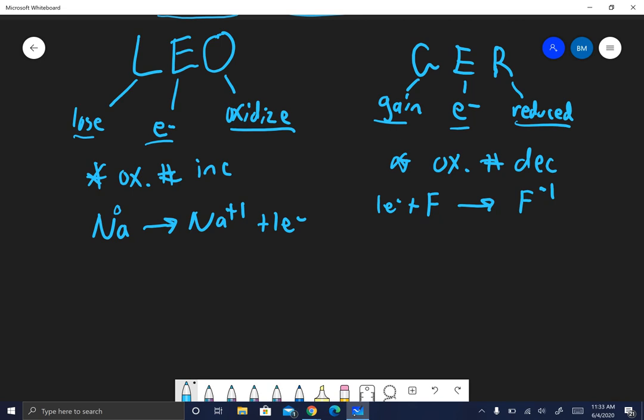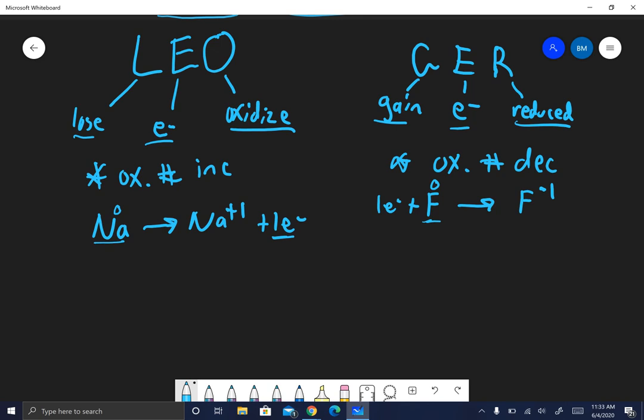So let me recap. Sodium is neutral as an element. When it loses this electron, it now is a plus 1 ion. So losing an electron, it becomes positive 1. That's called oxidation. So we would say sodium, Na, is oxidized. Over here is the opposite. Fluorine is 0 as an atom in a pure state. It gains an electron and now turned into F minus 1. The charge went down from 0 to negative 1, decreased, reduced. So we would say F is reduced. So Na is oxidized, F is reduced.